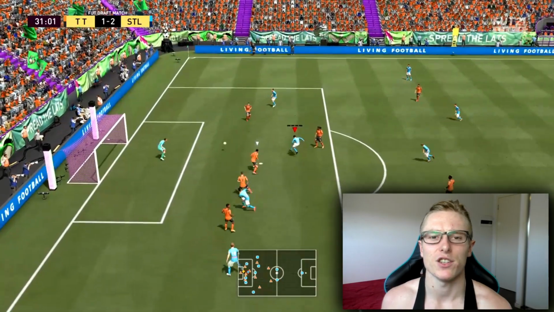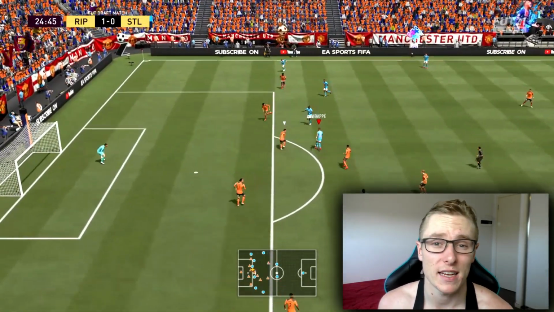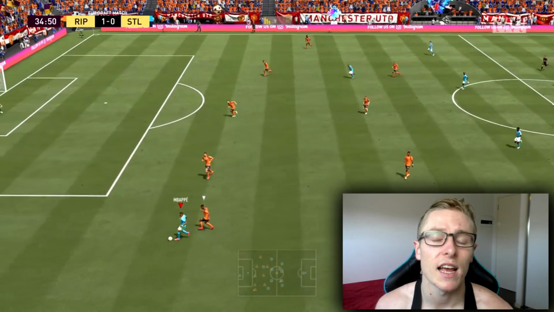And again, lads, use it in the box. It's hard to essentially tackle and read, and at the time the defender is closing in on you, that's when you should use it to change direction, try and get some space and get a shot off.